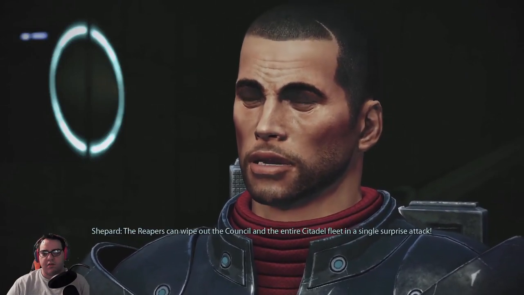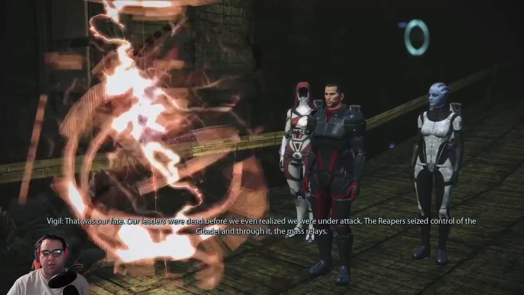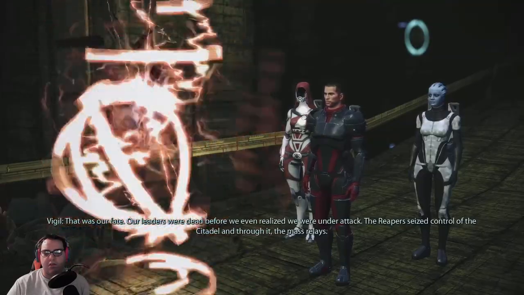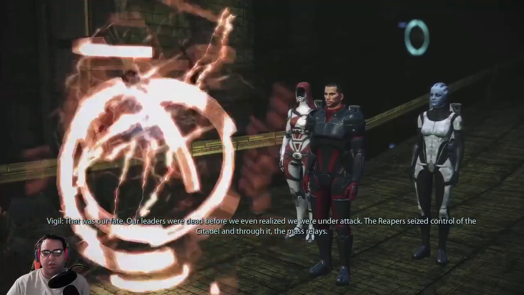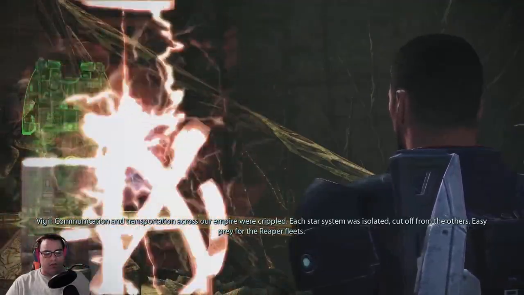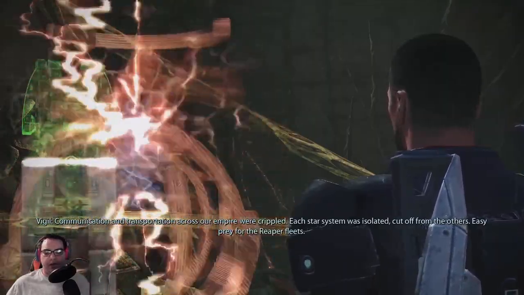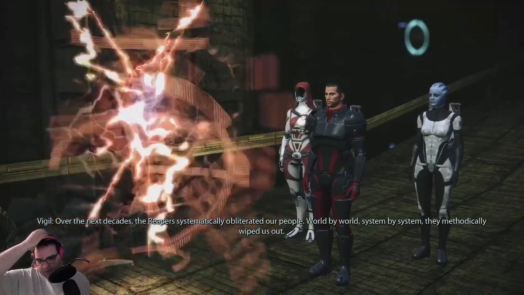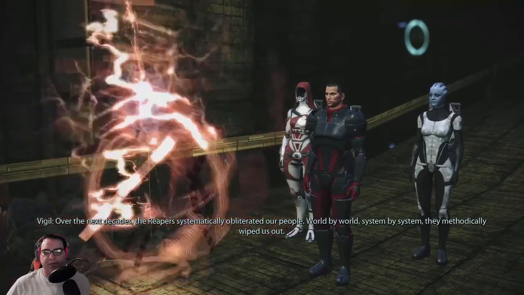Reapers can wipe out the Council and the entire Citadel fleet in a single surprise attack. That was our fate. Our leaders were dead before we even realized we were under attack. The Reapers seized control of the Citadel and through it, the mass relays. Communication and transportation across our empire were crippled. Each star system was isolated, cut off from the others. Easy prey for the Reaper fleets. Over the next decades, the Reapers systematically obliterated our people. World by world, system by system, they methodically wiped us out.